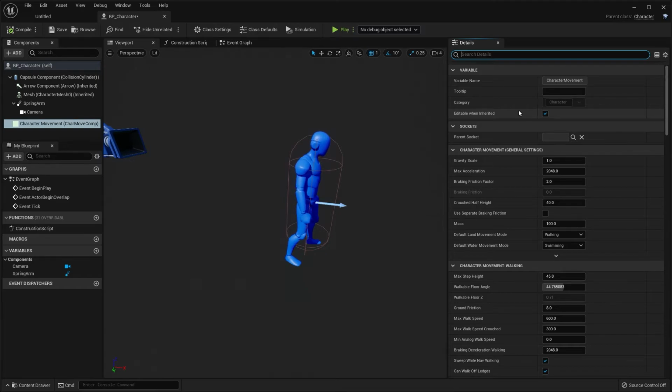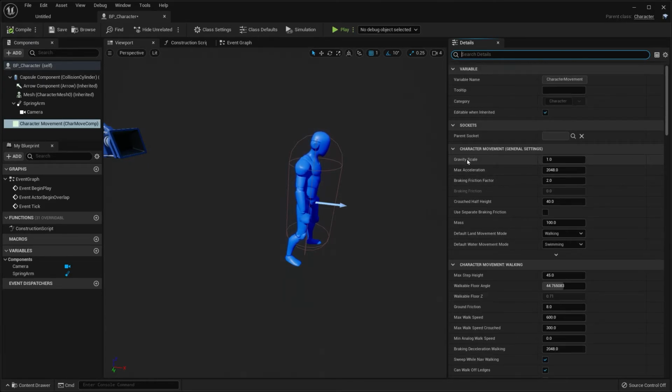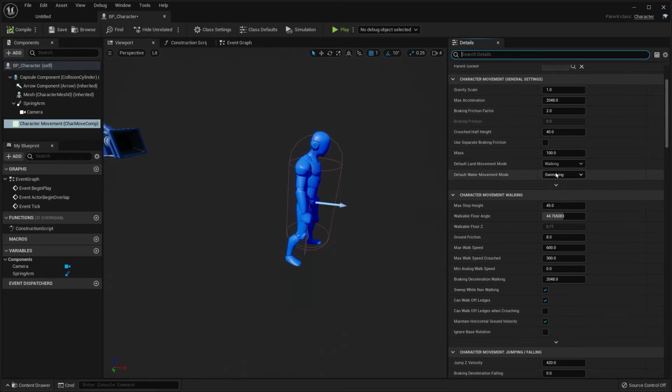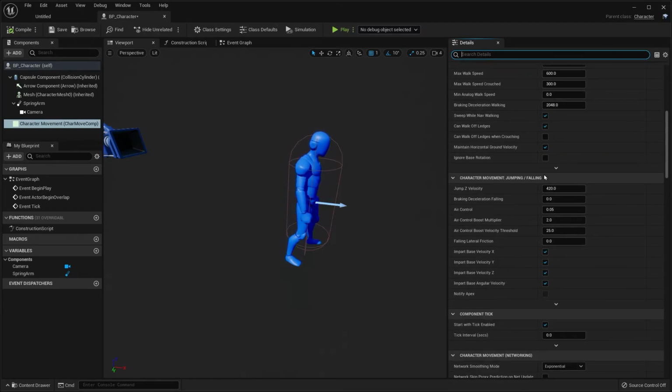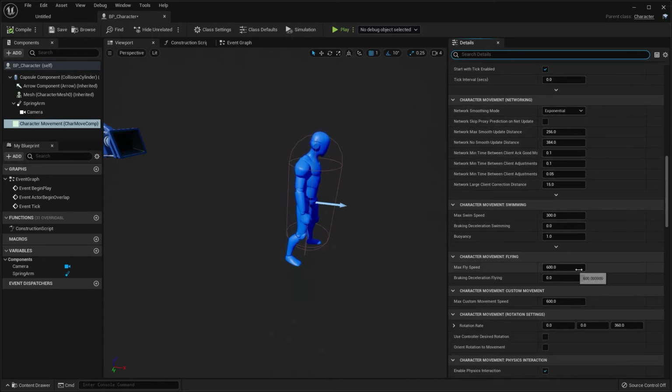So anything that you want to change that involves the movement of the player is most likely, or all of it is going to be, housed in the character movement component. As you can see, you can change the gravity, the acceleration, the walking, the jumping, the swimming, and the flying.